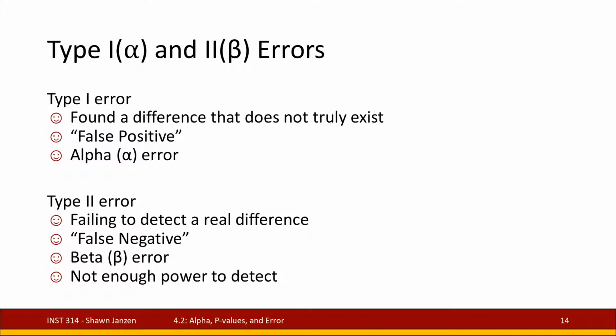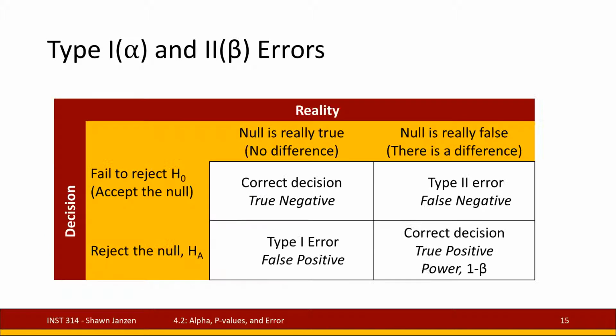They're called false positive because we found something in the data that says, yes, this is different than these nulls, but in reality, the differences we find don't truly exist at the population level when we infer upward. Type 2 errors are the converse of this. In this case, there is a real difference out there, but the data that we had failed to detect these particular differences, and so they're called false negative errors or beta errors. When we put this into a little bit of a table, it might become a little more clear for you.